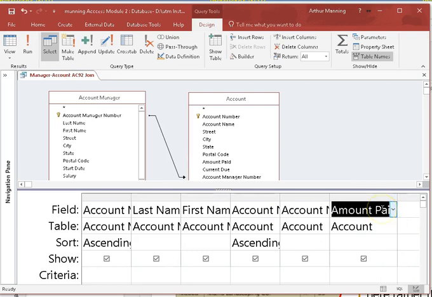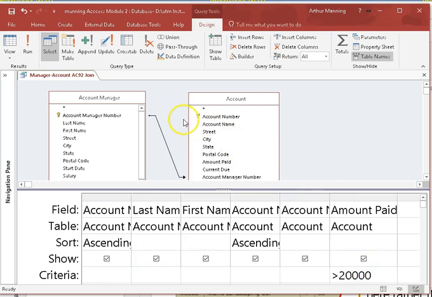We're going to add amount paid, but we're only interested in amount paid that is greater than 20,000. So greater than, remember our greater than symbol, arrow pointing to the right, greater than 20,000. Remember, this only works on fields that are numeric. Greater than alphabetically means something different. It may not give you the results you expect. Greater than 20,000. And now run this query.